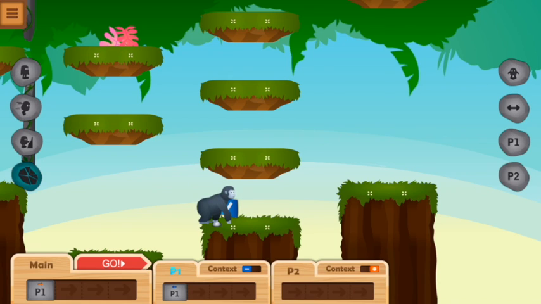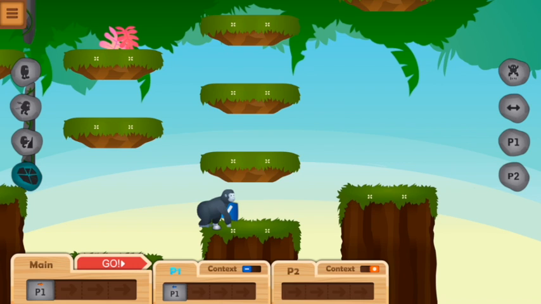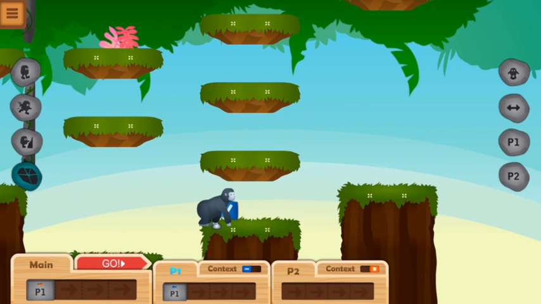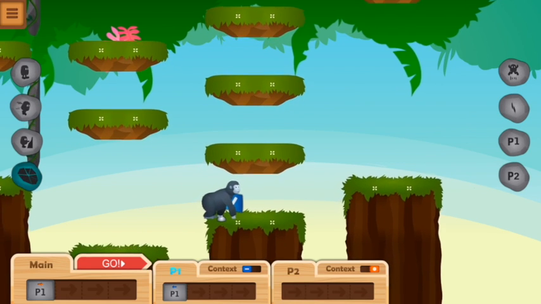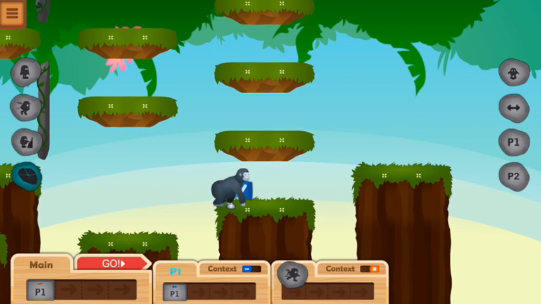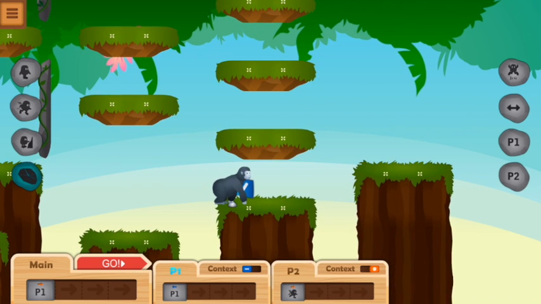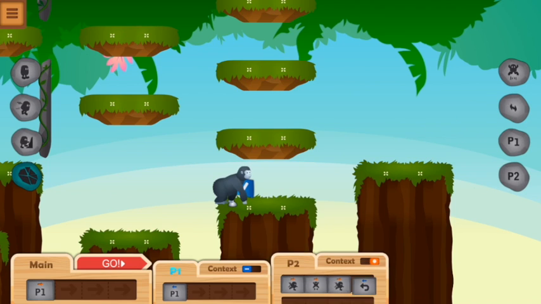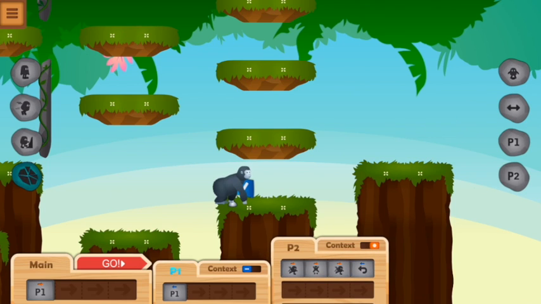So now that we've got our recursive loop structure, we're just going to have to see what the recursive loop is. Well, it's a really complicated set of commands, so I'm just going to give you what the P2 is, which is going to be seen again and again inside the loop, which is run, jump, run, turn. Now this should look familiar.